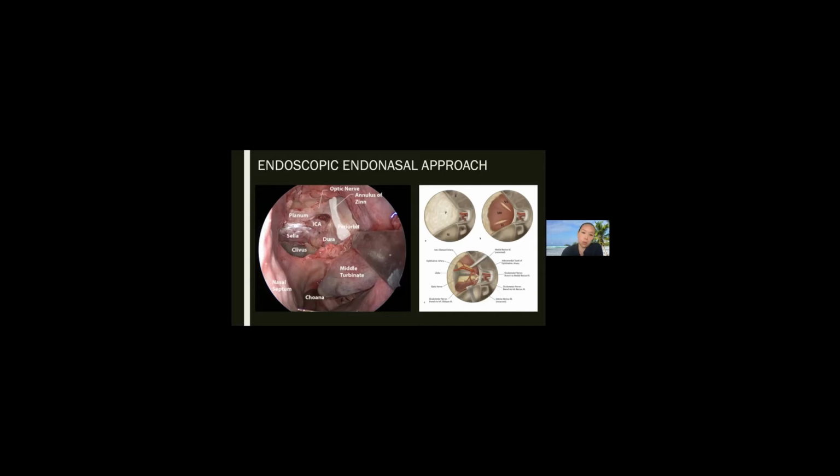Oftentimes, you'll also see the anterior and posterior ethmoidal arteries for the approach. I know this is typically an ENT approach, but those are the most important landmarks and sort of limit your exposure. They can be cauterized if they're involved in some skull-based tumor, but that's typically where the borders of your orbitotomy are going to be from within the nose.